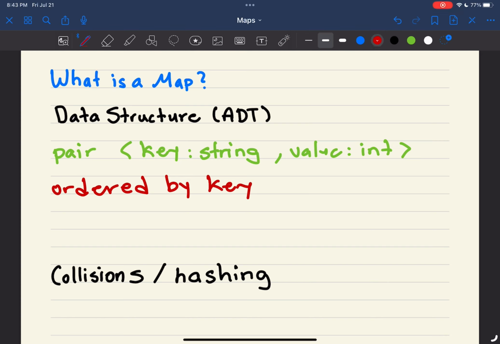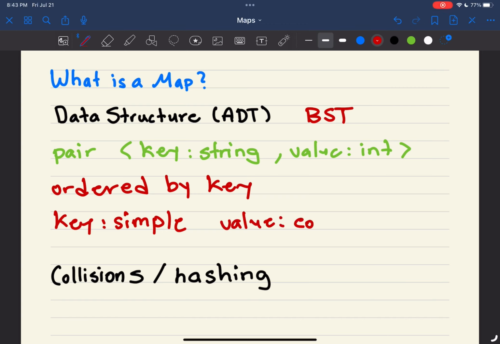One thing to note about maps is that they're implemented using binary search trees in the C++ standard template library. And another thing about maps is that the keys are usually a simple type, but the value can be something more complex.